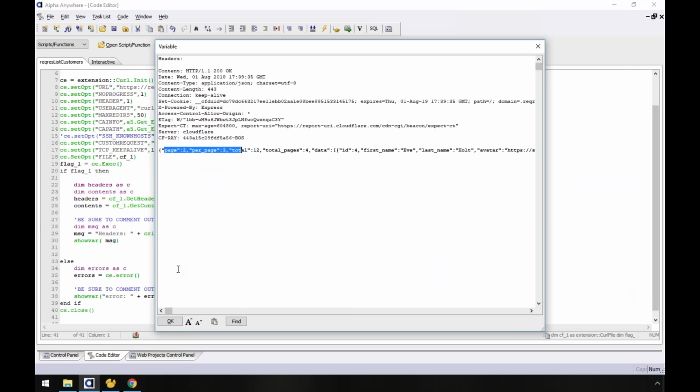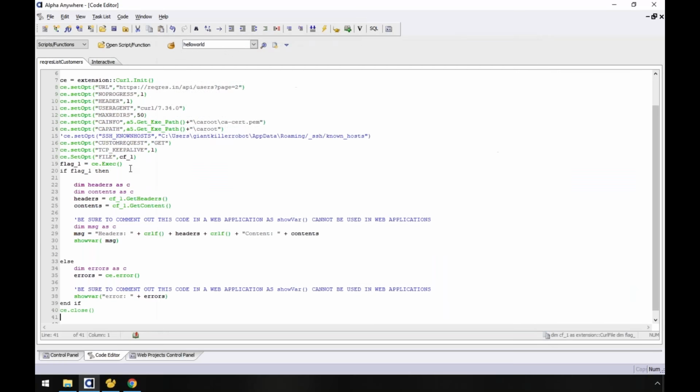So now I have an Xbasic function that Alpha wrote for me. As you notice, I didn't write any code. I just copied and pasted the URL from Reqres into Restlet and put it here. And again, after a while, if you get comfortable with curl, you can even skip that test and do that from there. I'm only going to spend a few more minutes on this, but I just want to show you what this code is.